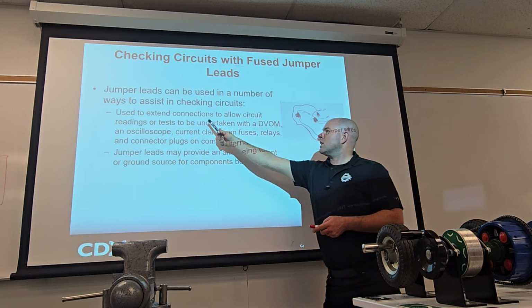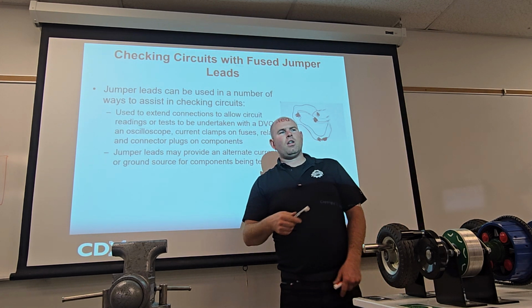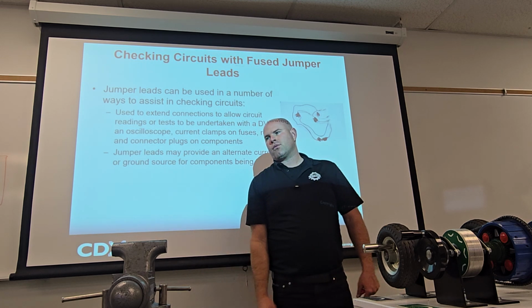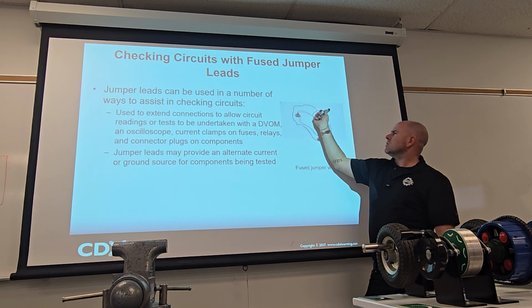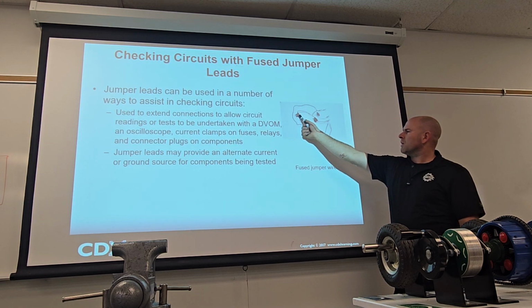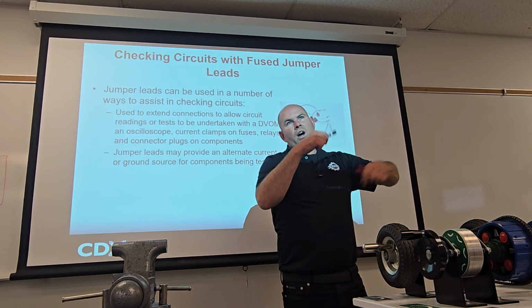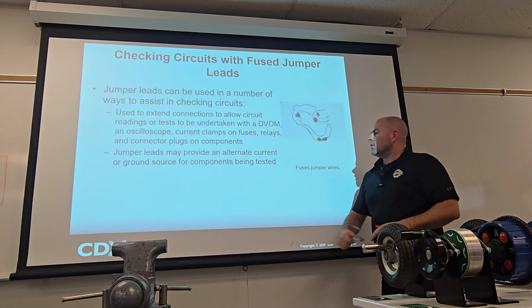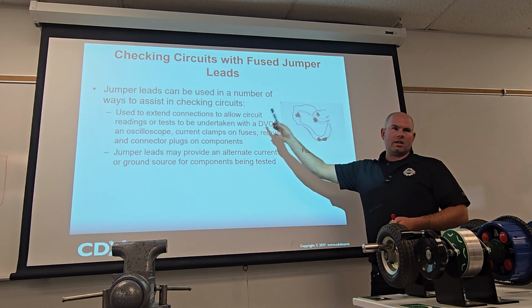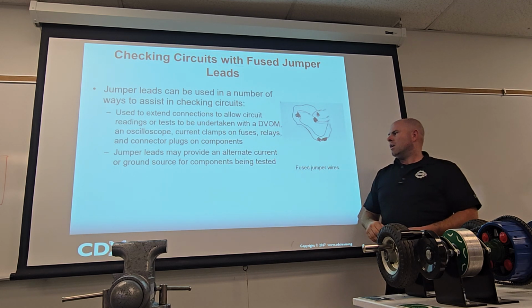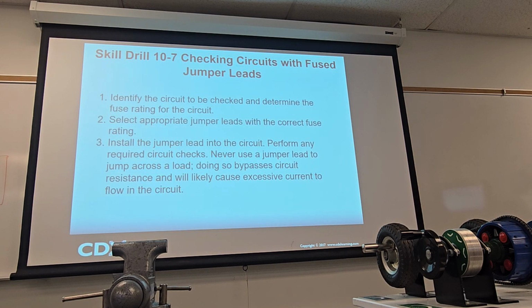Another thing you could do, extend connections to allow circuit readings or test with your meter. So remember we were saying, you want to check available voltage back at the tail light, but the battery's at the front? Well, a jumper lead will fix that, no problem. You could make a jumper lead, use an alligator clip, use a fuse holder and a fuse, and use as much wire as you want. You can make 50-foot jumper leads if you wanted. You've got to wind them up afterwards, so I don't know about all that, but you could. And same if we're doing oscilloscope, whatever. It's a way to extend our test leads. And then there's quite a few tests we could do with the jumper lead, basically bypassing circuits.